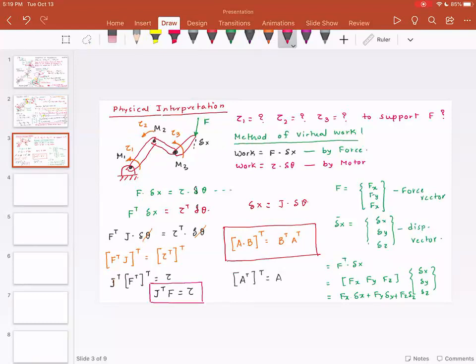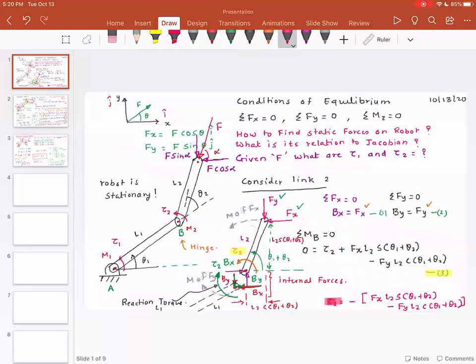Now, what I'm going to do is use a quick and dirty way to find out the Jacobian. Okay. So before I proceed further, has everyone understood what we did? Let me do a quick recap. So we have a robotic manipulator. On this robotic manipulator, we have an external force F. Please note this manipulator is not moving. But what I want to find out is what are the joint torques. So what are the torques that are given by the motors? Now this needs a little discussion.